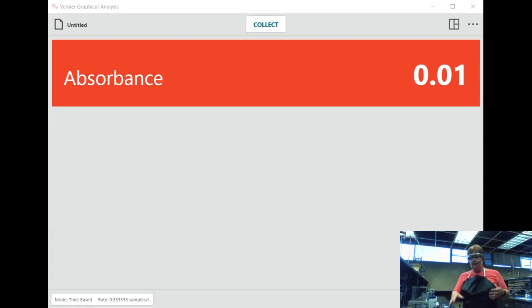Right now my absorbance is not exactly 0, but I'm going to hit cal, and it takes a little while. I'm waiting for the red dot to stop showing, and it might be a couple seconds. So now the red light has stopped showing. Now I see the absorbance is reading 0. That's exactly what I want.